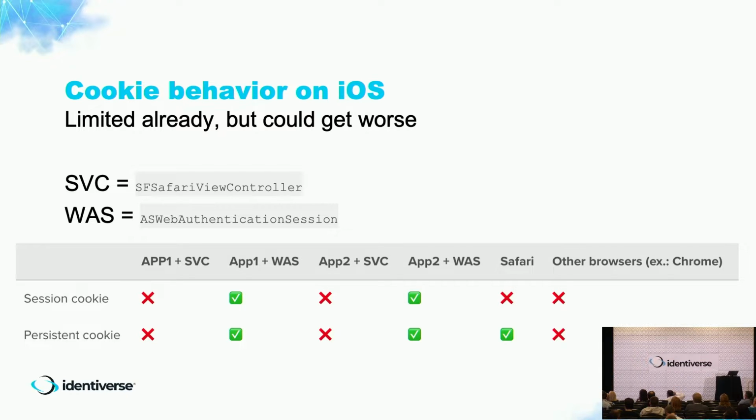This is the right-hand column. Just look at the other browsers. I so far just talked about Safari. Just for Safari alone, there are different browser options, but there are also other browsers you can install on your mobile device, like Chrome, Firefox. Starting from iOS 14, just two years ago, Apple introduced the ability to set another browser as a default browser. So you can set Chrome as a default browser.